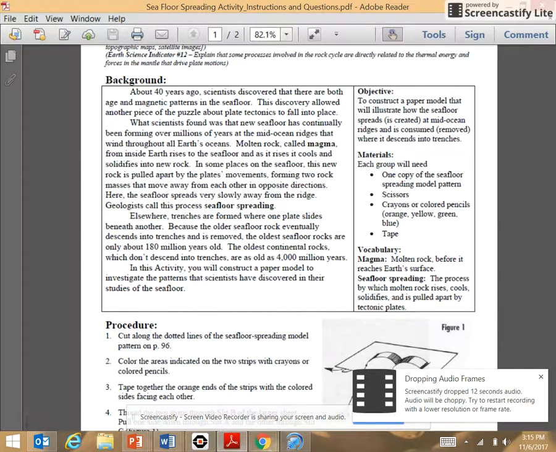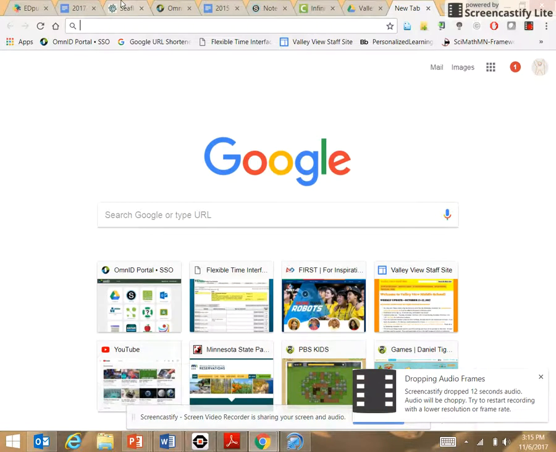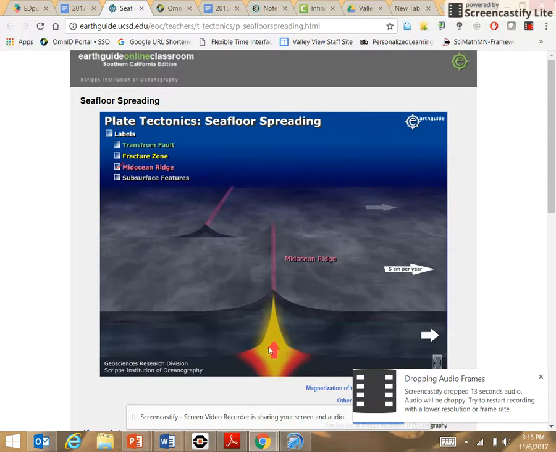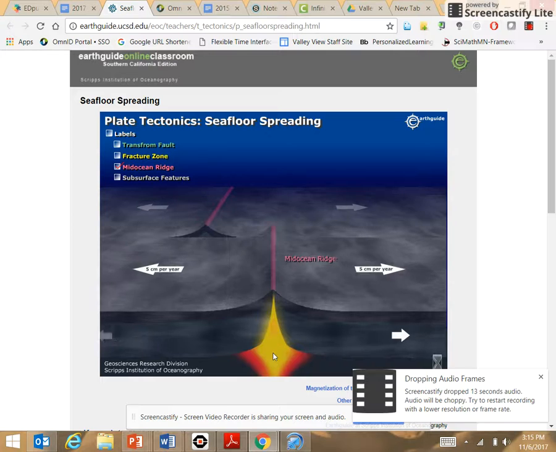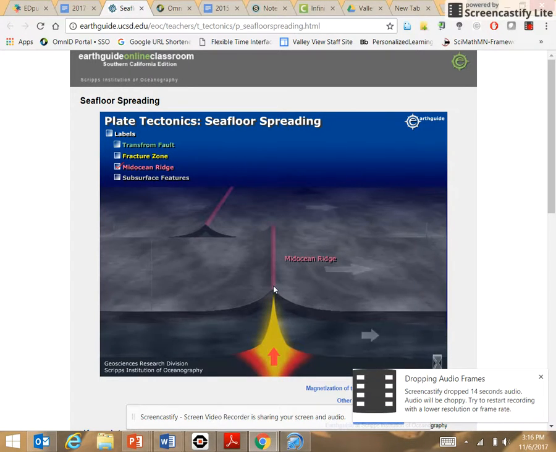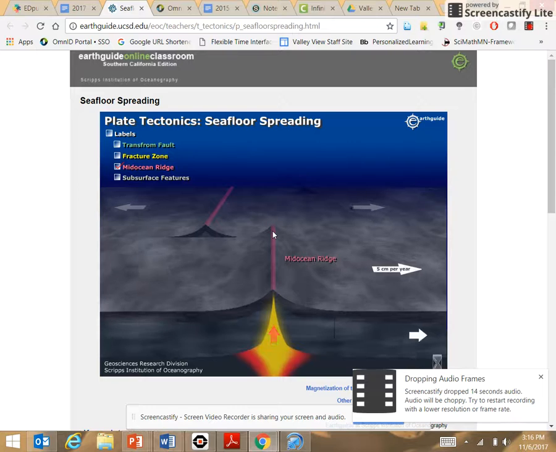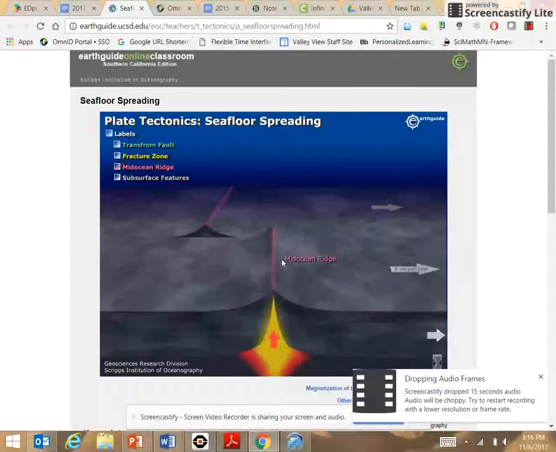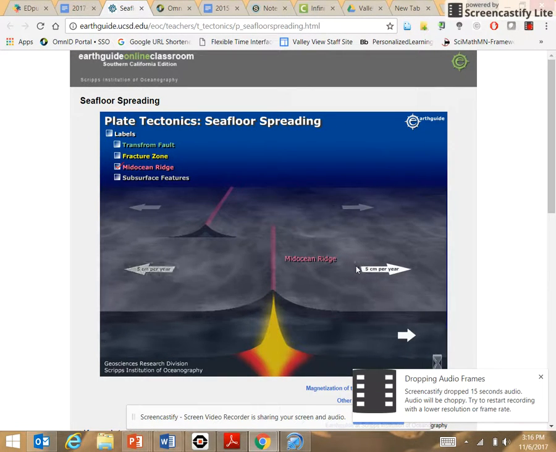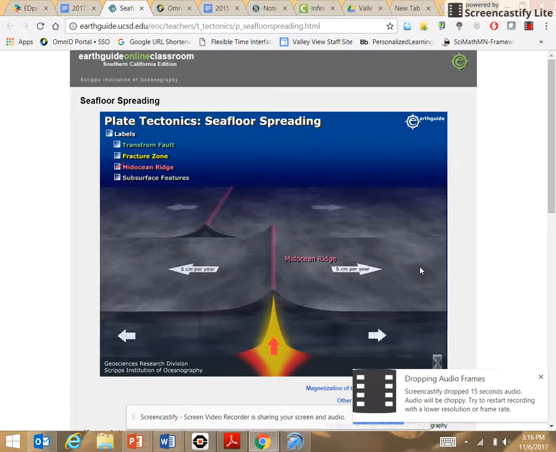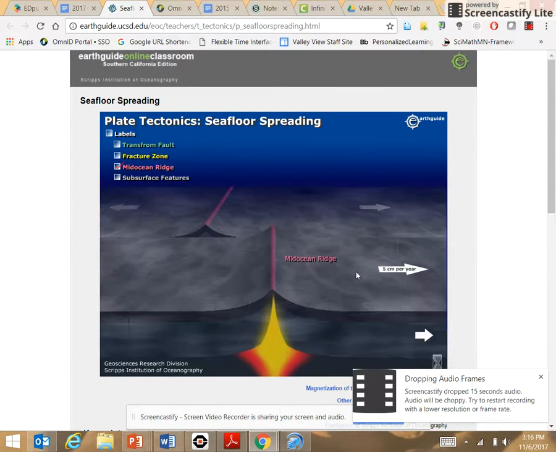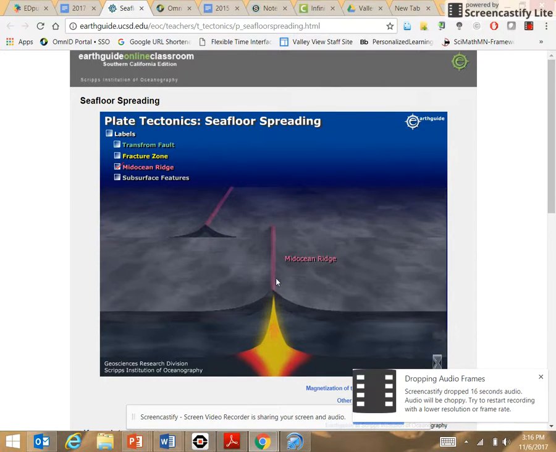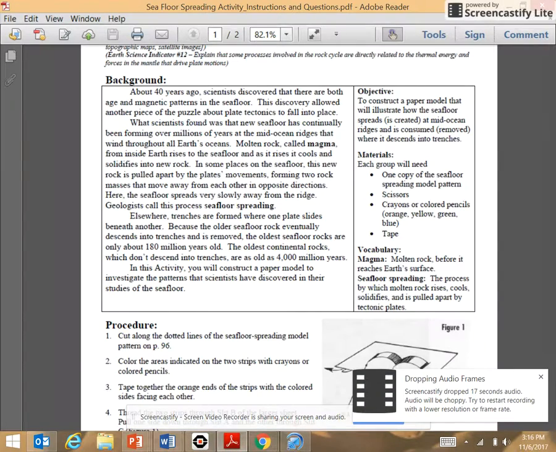So we did the activity. You looked at an animation. Look like this, so you can see the mid-ocean ridge, and down here is molten hot magma, and as it rises up through the cracks in the mid-ocean ridge, it meets the cool salt water, and it solidifies, and then according to the theory, it solidifies here and then pushes rock away from the mid-ocean ridge towards the coastlines. So as you go out to the side of this animation, the rock is older, and the rock is the youngest in the center. And that is what your model is supposed to show you.